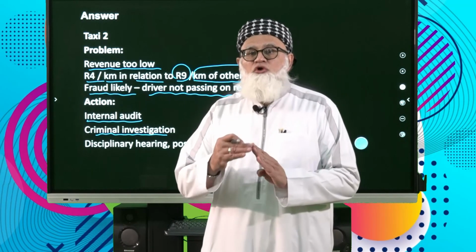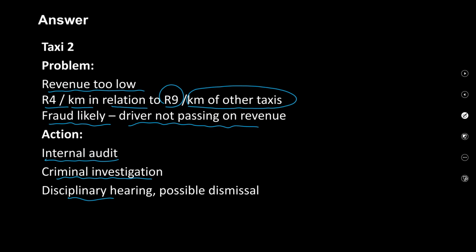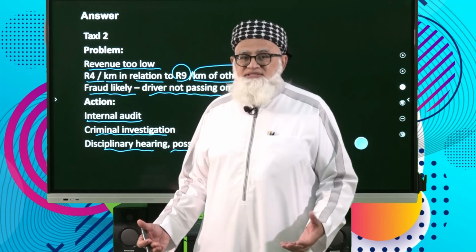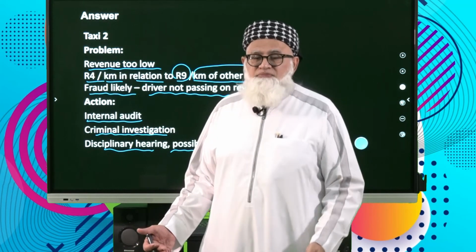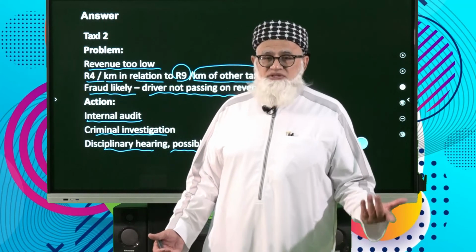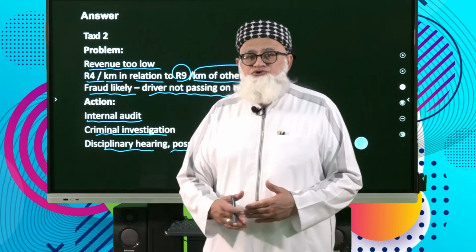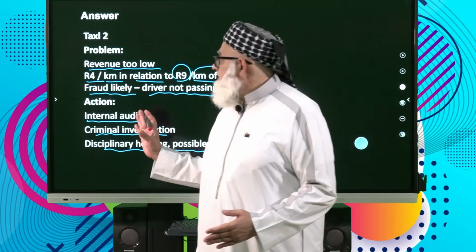Obviously, you need to follow due process with regards to, one, you have a disciplinary hearing and a possible dismissal. So in other words, you've got to give them a fair chance to present the case. It's possible there may not be fraud, but in this case, obviously, it's pointing towards fraud. So therefore, what happens is you first institute a disciplinary hearing, pending the outcome of the disciplinary hearing. If there was definitely fraud involved, then definitely you could have a possible dismissal. So with taxi 2, clearly we had a challenge.